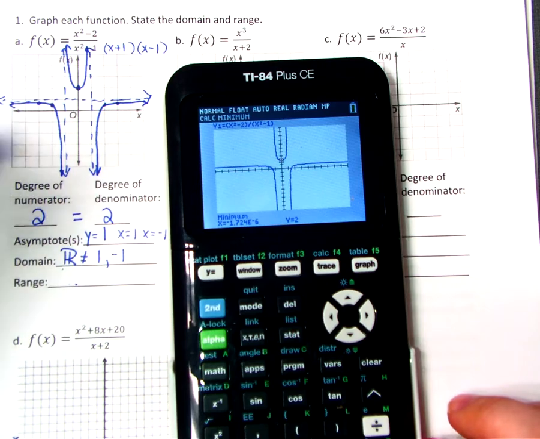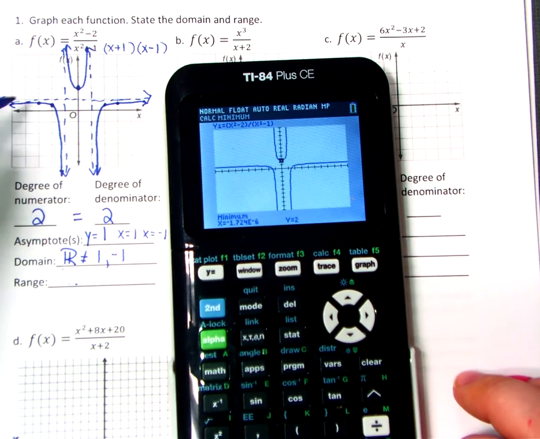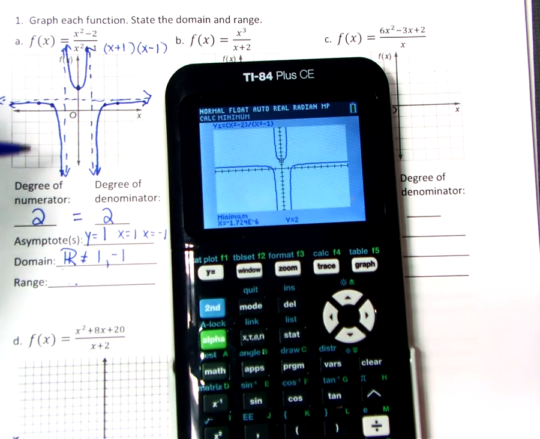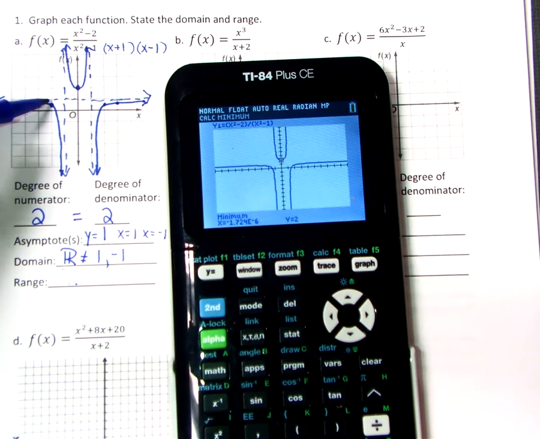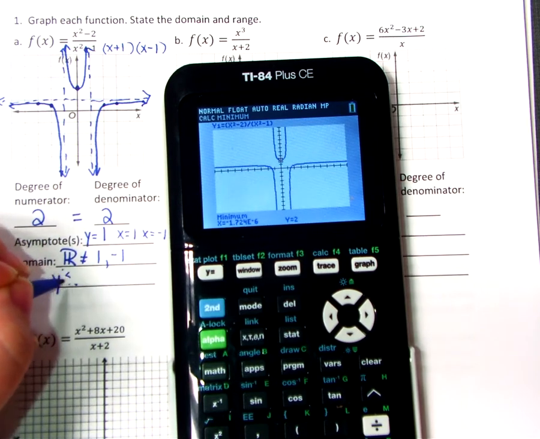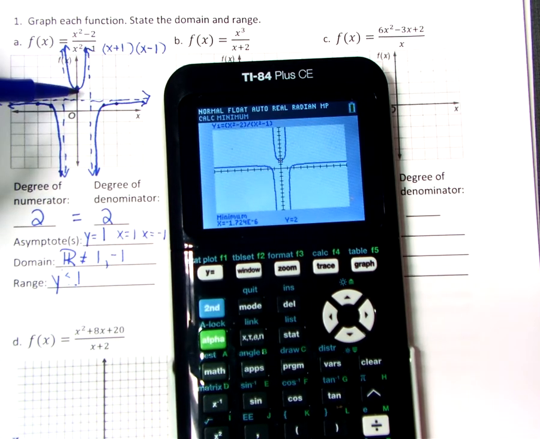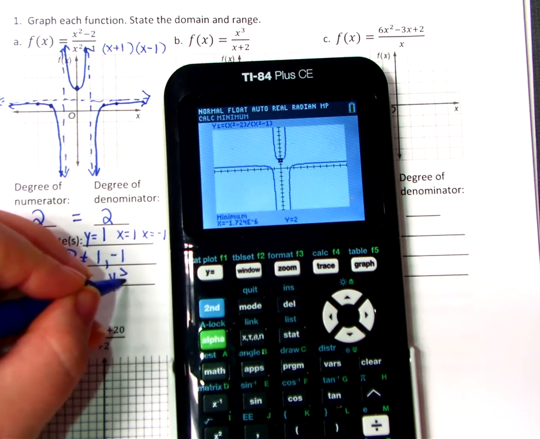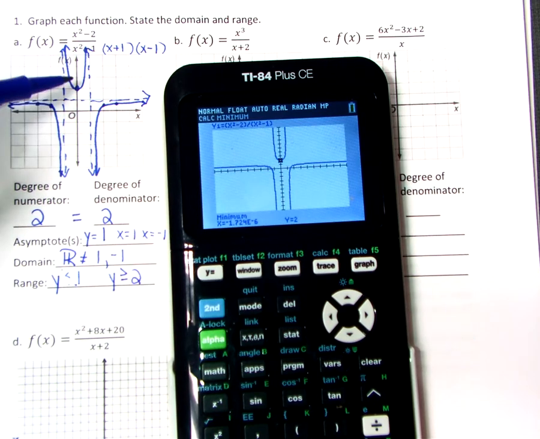So that means our range, we've got a couple of different inequalities to write. We have that y can be less than 1, as evidence, like we said, of these two branches. But then it skips up and it says that y is greater than or equal to 2. Now the reason why it can be equal to is because we actually got that point at 2. And it can't be equal to the 1 because that is exactly where the asymptote is. So we have to list both parts for our range.